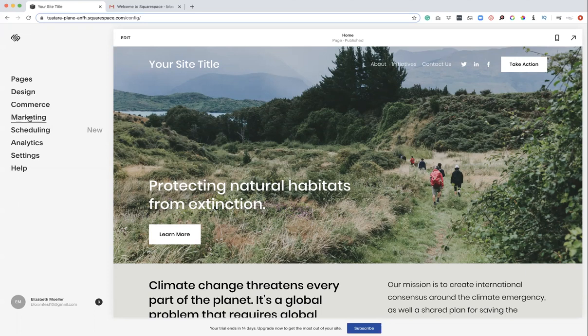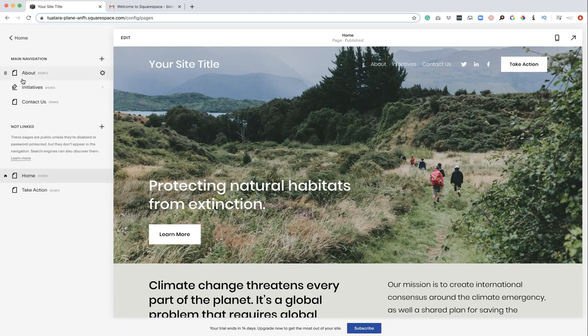Marketing, this is where your email campaigns are. This is where extra marketing tools that you could put on your site, like for example, a banner, anything like that that has to do with marketing. And then commerce, if you are setting up an e-commerce site, this is where you will manage your commerce, your shipping, your pricing, all that good stuff. Design, this is where you'll change your colors, your font, colors of the buttons, just every single nuance that goes into design. And then here are your pages.